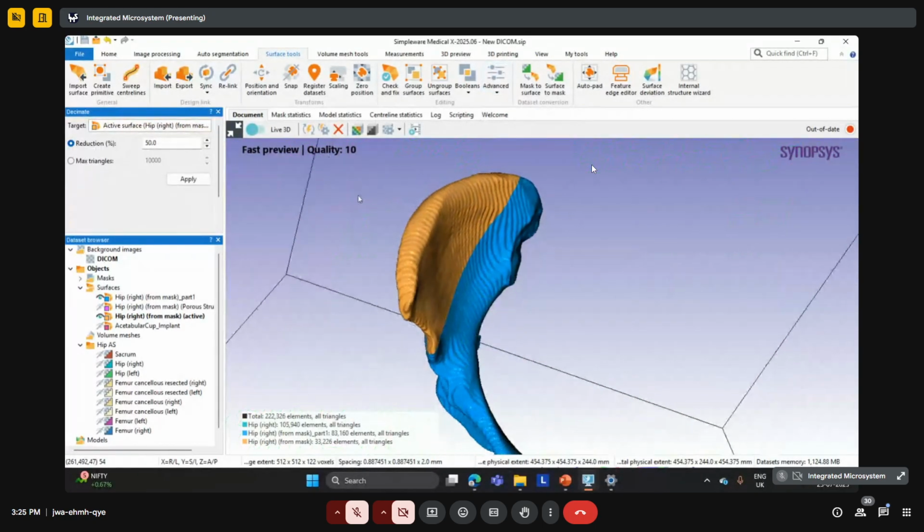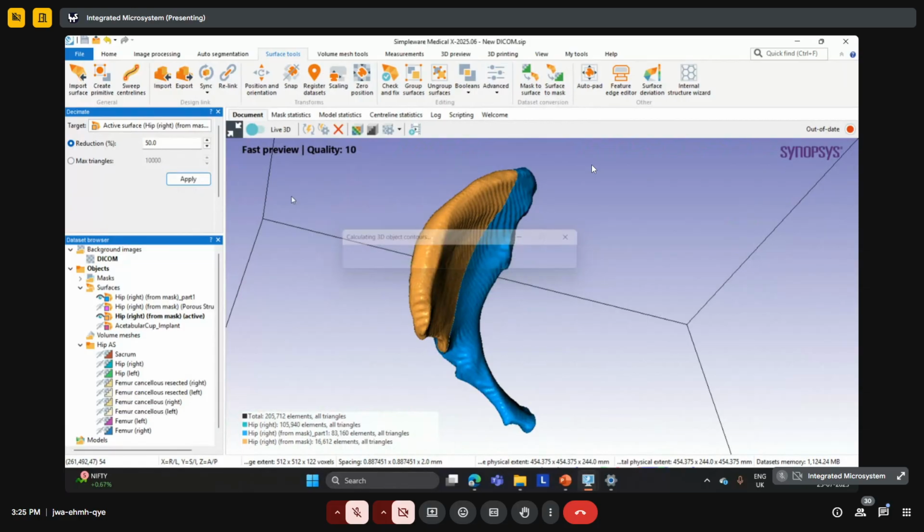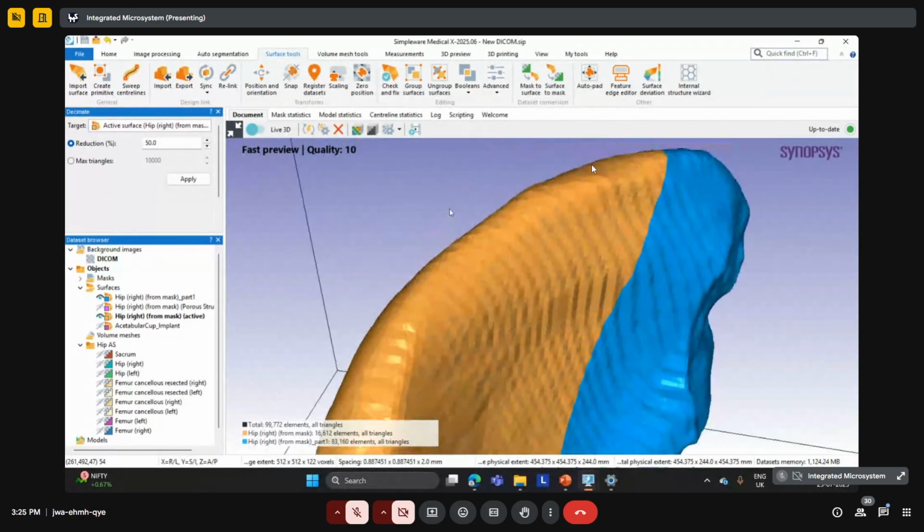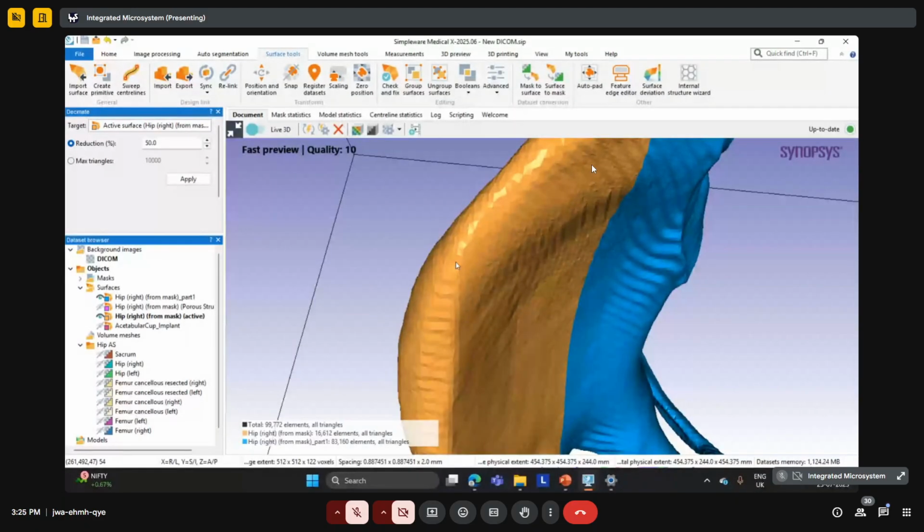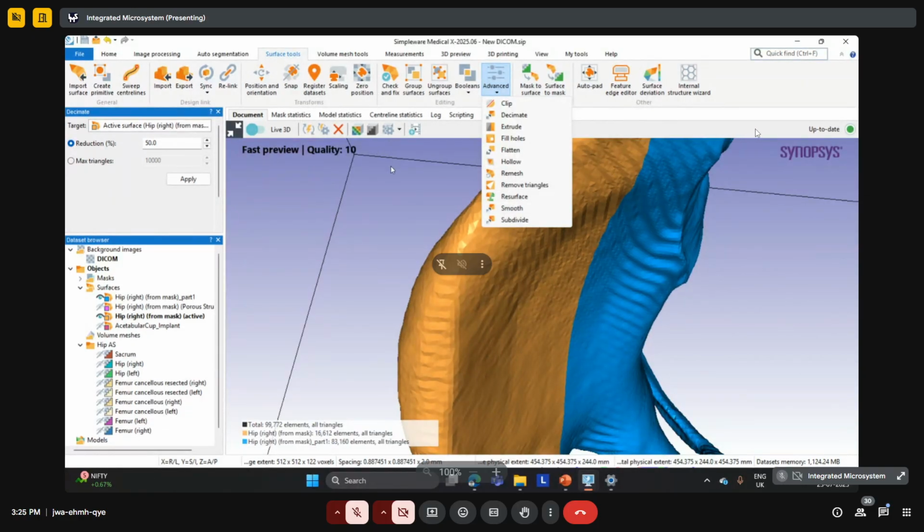Apart from it, if we need to decimate the surface, we can work accordingly. Once it is done, we can also check the surface quality, and we can check the decimation strength. Similarly, if we need to fill any holes, if there are any present, we can do that. If we need to hollow out the structure, we can complete that too. Removing triangles can be done, smoothing of the surface can be done. So even if we are working with any STL file or CAD file, we are provided with multiple options to carry that out too.